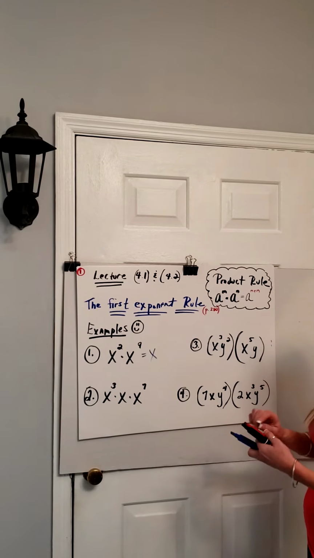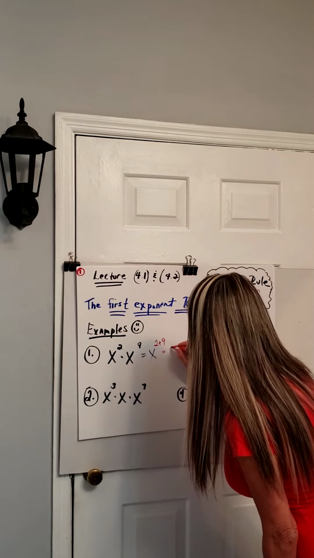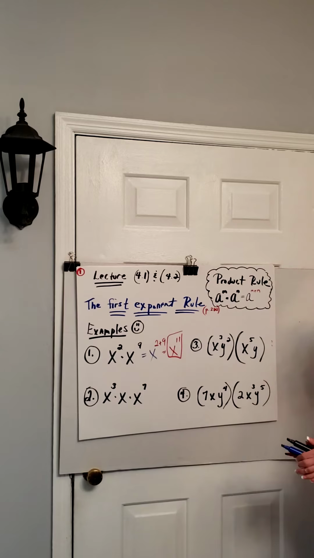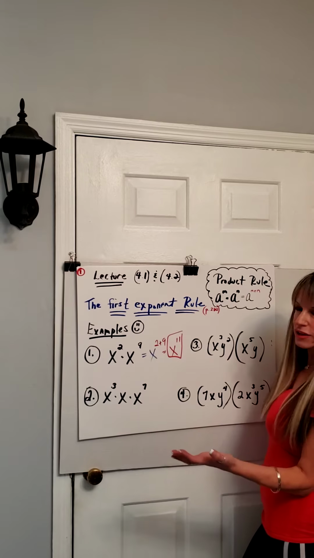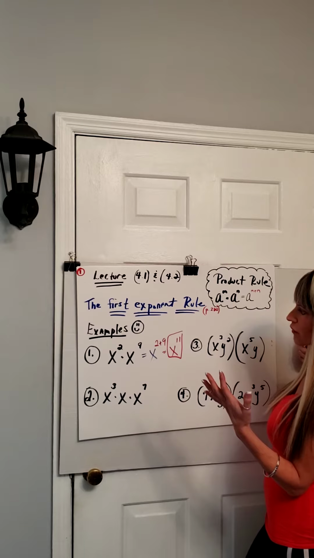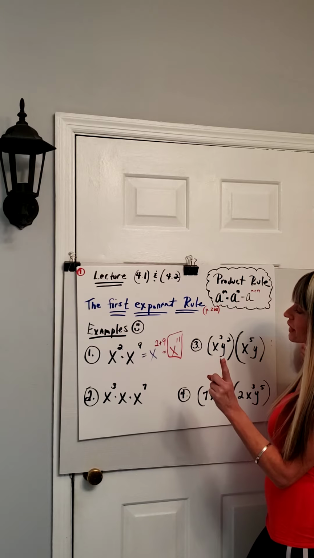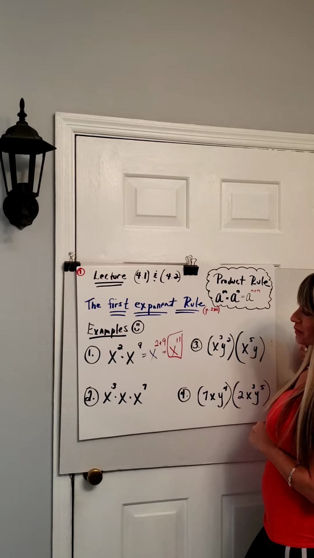You add the exponents, you add the 2 and the 9, and your answer would be x to the 11th power. Okay? Now, unlike the last problem, they didn't tell you that x was -2 or it was 5 or what have you. So this is as far as you can take it, but you would know this. If you knew what x was, you'd be multiplying it by itself 11 times.